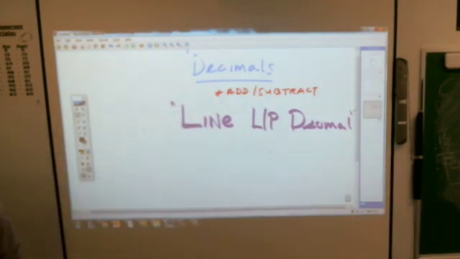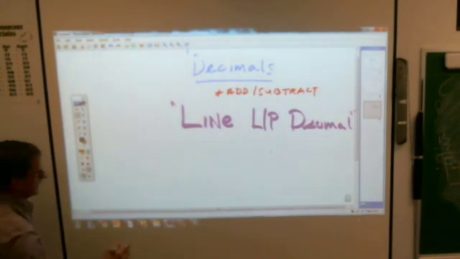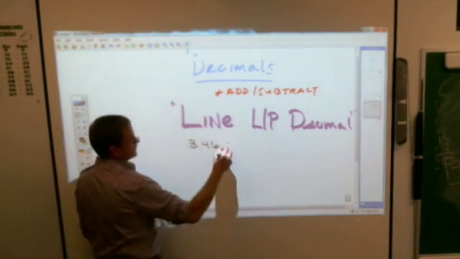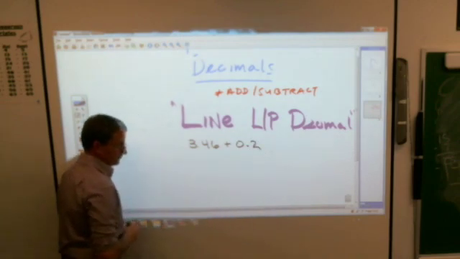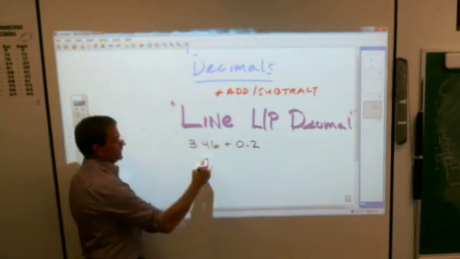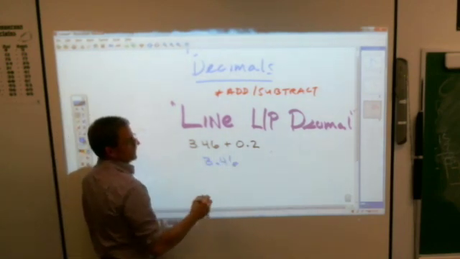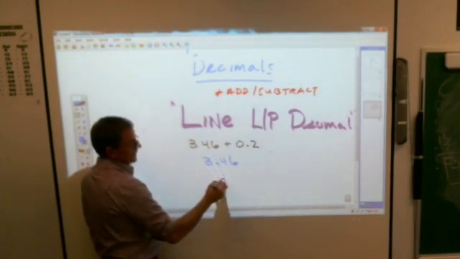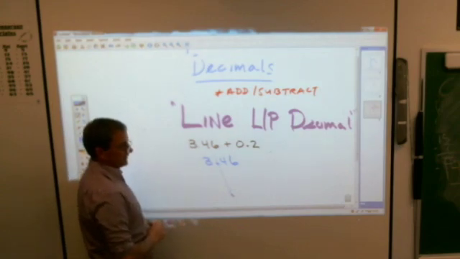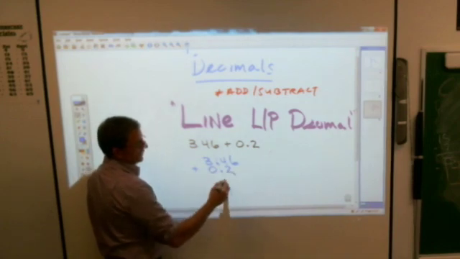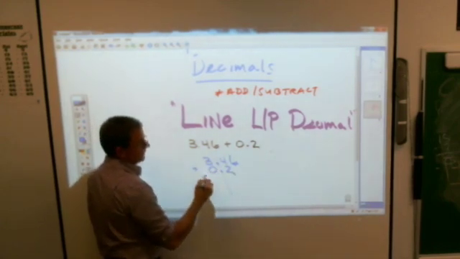And that means this: if this is your problem, let's say you have 3.46. So line up the decimal means this—we do it like an addition problem, 3.46. With the decimal point being here, you have to take and line up every decimal point after that on that same line. So when you add 0.2 there, it has to go like that, so those two decimals are on top of each other.